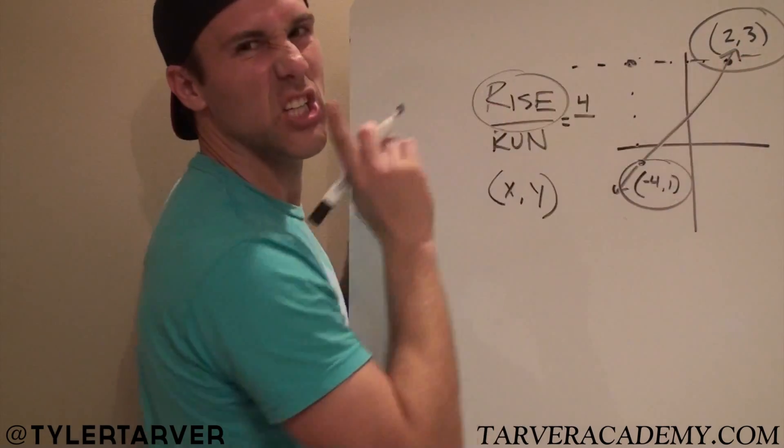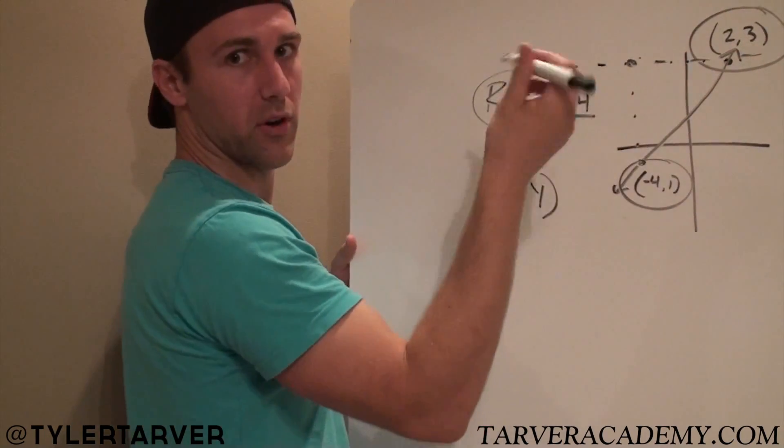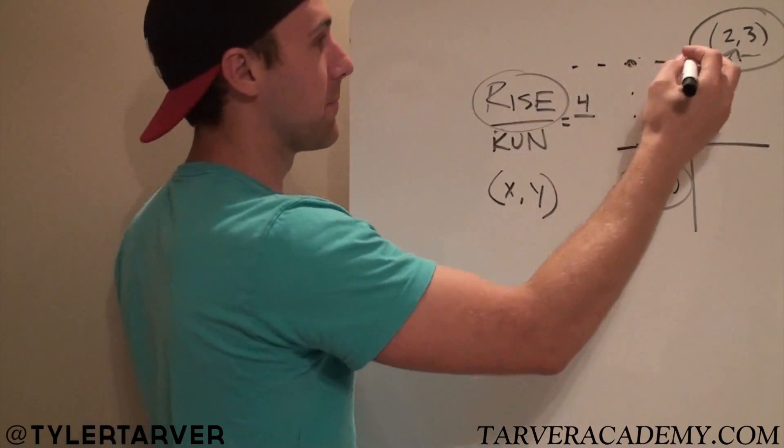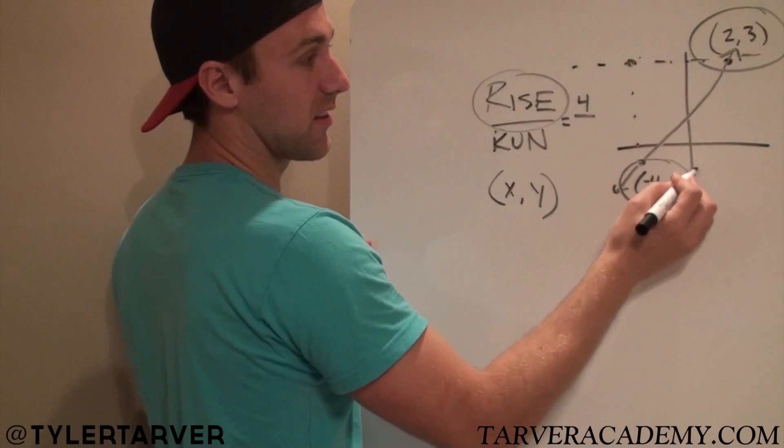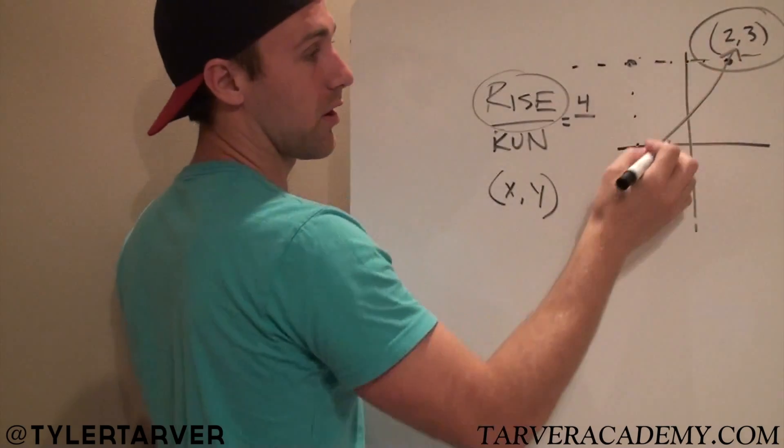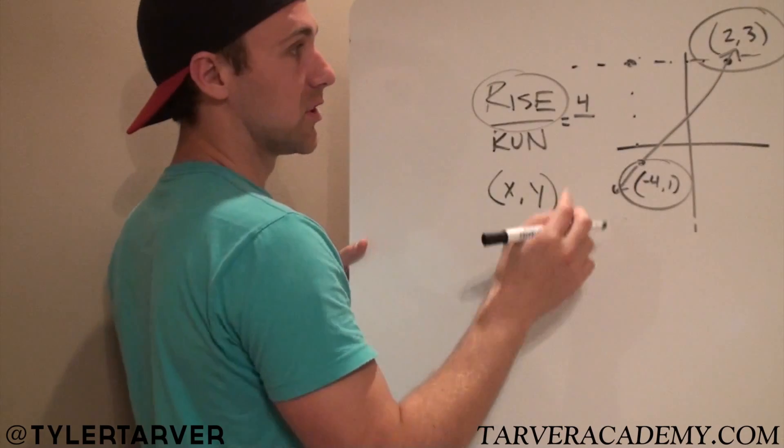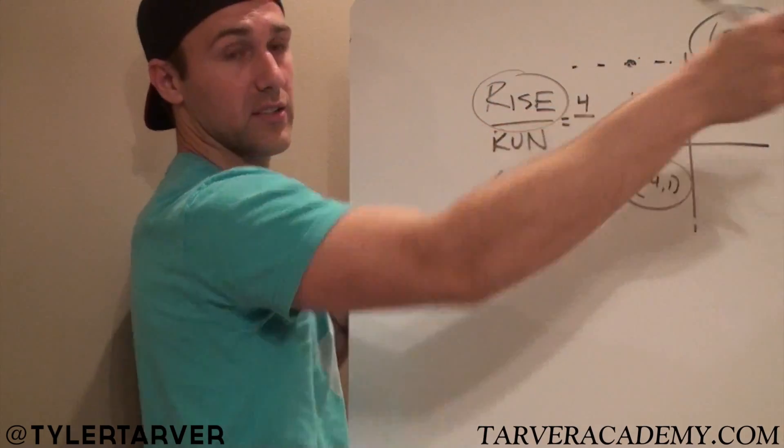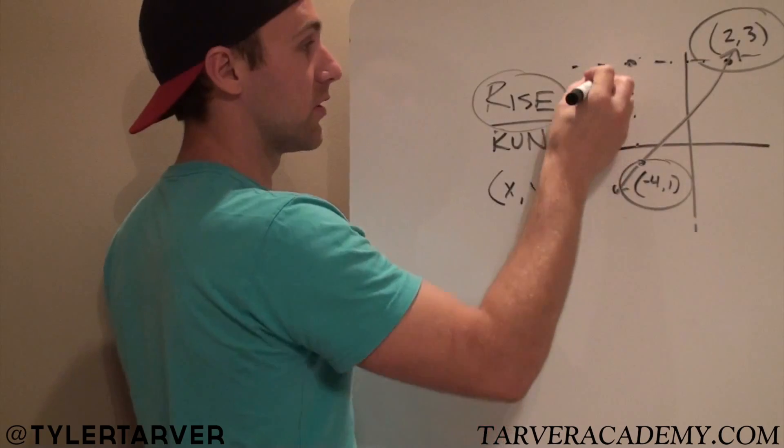It doesn't look very pretty because I don't have graph paper, but let's blame whatever Democratic or Republican Party you don't like. So we went positive 6. We went over the negative 4 to get to the line, and then we went over 2 more to get to that. So 1, 2, 3, 4, 5, 6. We went positive 6, correct? Like if you're running, run forward, that's positive. So it's 4 over 6.